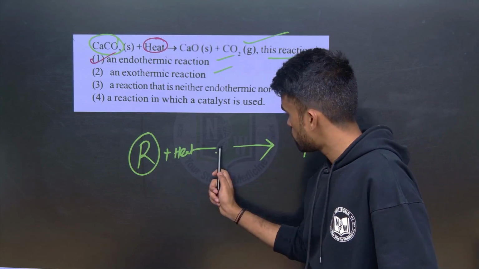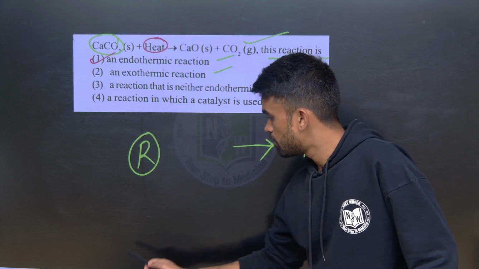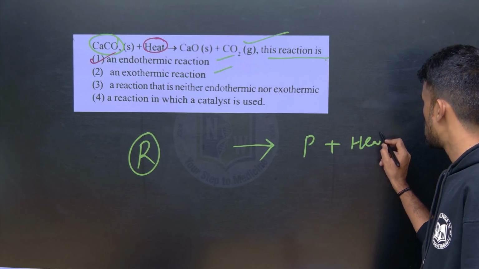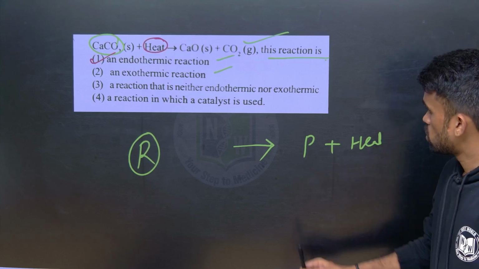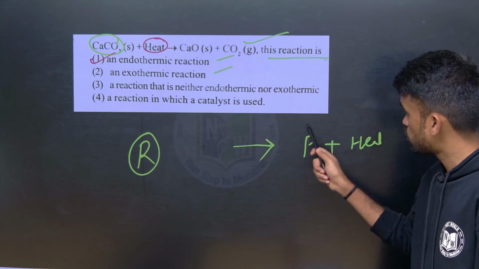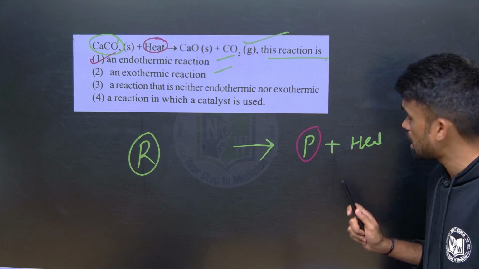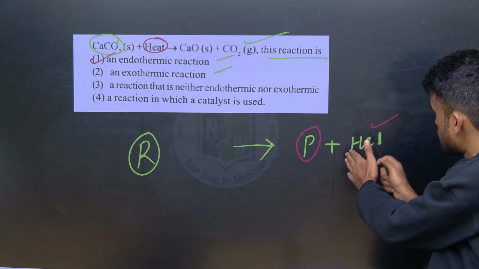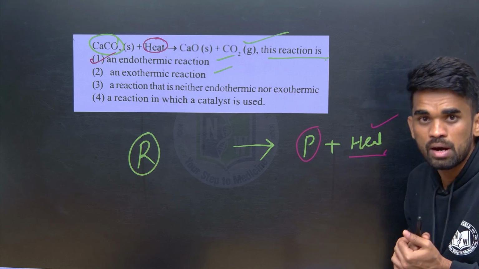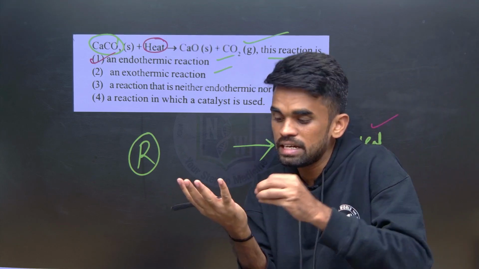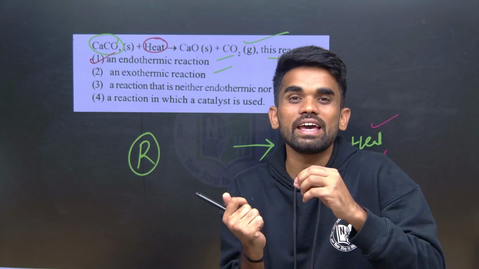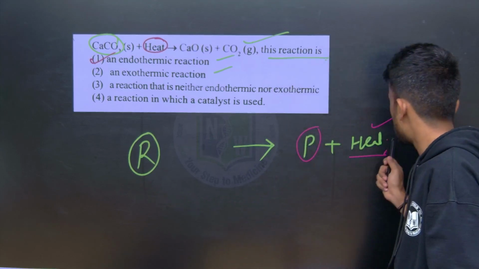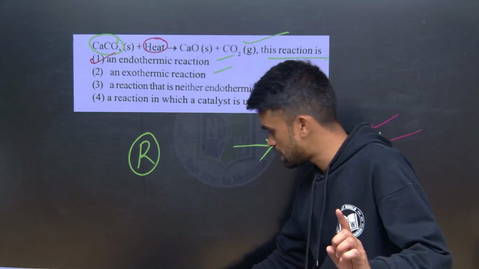Sometimes reactants give rise to products, and here some heat is given like this. So what is this process? Reactants combine to form product, and along with that some heat is released, like reactants give product plus heat. It means during the reaction heat is released from it. So we should call it an exothermic process or exothermic reaction. Okay, so if heat is released, it is an exothermic reaction. Hope it is also clear.